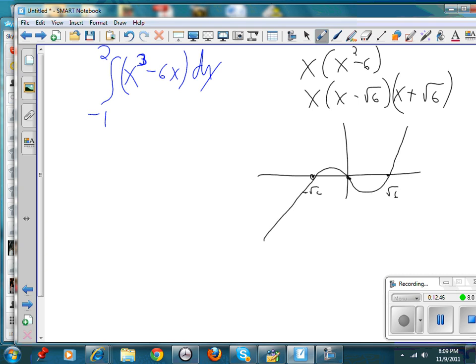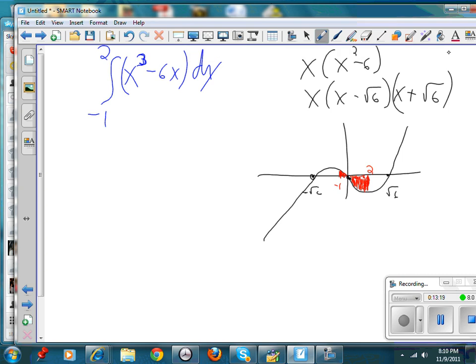I'm trying to find the area, not the area, but the integral, which is going to be from minus 1, okay? And then I'm going to go up to 2. So if my picture is correct, I'm thinking this integral should be less than 0, right? It looks like there's more area under the curve. Well, enough of the guesswork.